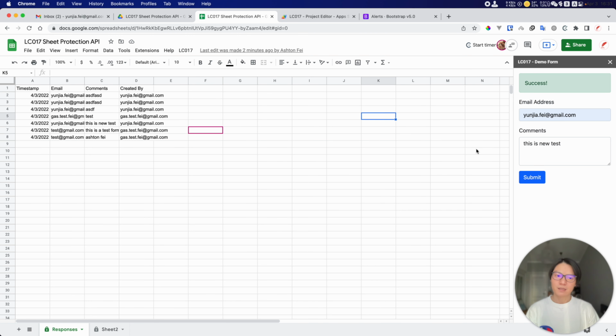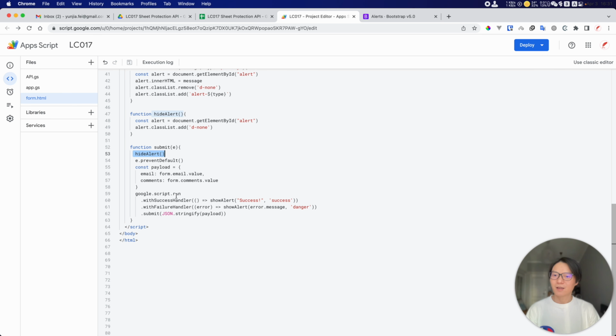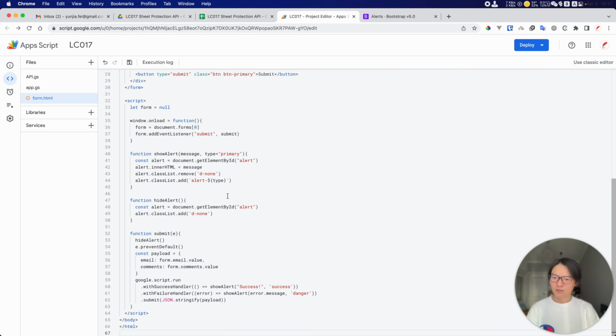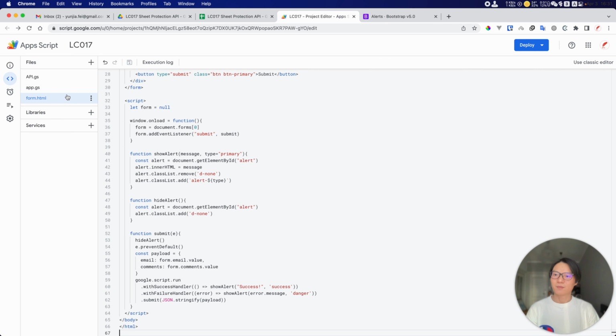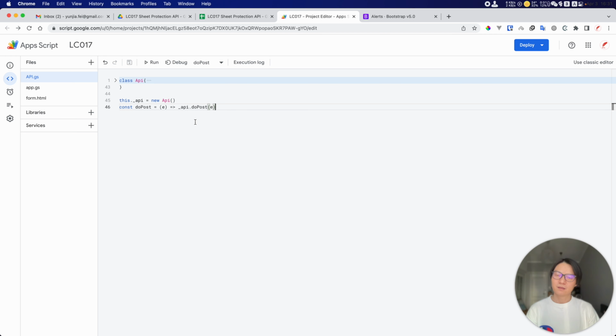So yes, I think that's it for this project, and it's going to be a long one, but I basically went through every step here to cover as much as possible. So if you can follow this video step by step, eventually you're going to learn something here. Okay, as you can see, we have some front end, some back end, and some API stuff here. This covers a lot. Okay, so I think that's it for this video.